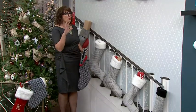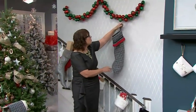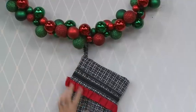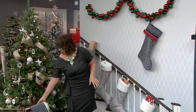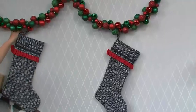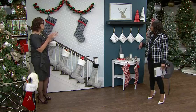And of course, you can also just use garland to hide any hooks or anything. So if you just have a plain wall and no real proper place, just use your garland to be kind of a guide to how you're going to hang the stockings. That's a great idea. Really fun. And then you're not looking at all the little hangers hanging. So easy.